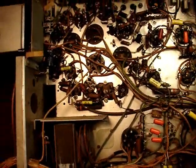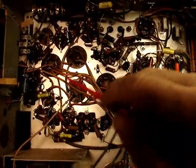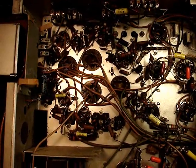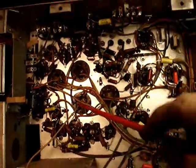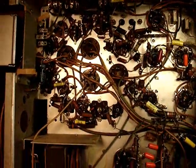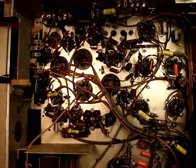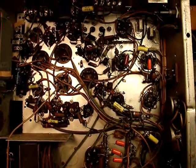The next thing I have to do is replace all the electrolytics in these four electrolytic cans. That's going to take a little bit of thought and engineering because I don't have a lot of room to put all of them in there. I think a couple of them are going to end up mounted down here — I'll have to put in some terminal strips. Once I've got all those capacitors in and done, I can probably power this thing up and see what I've got to work with.